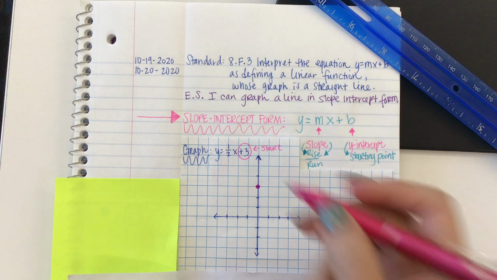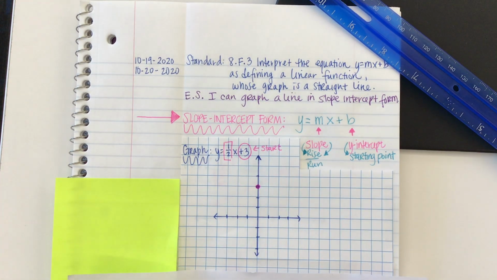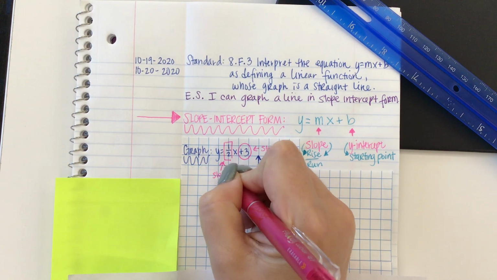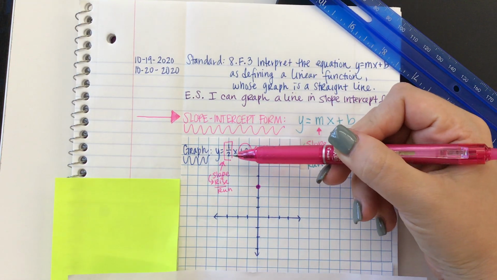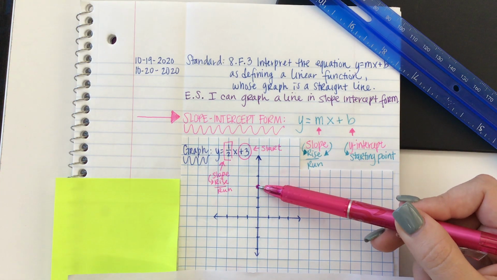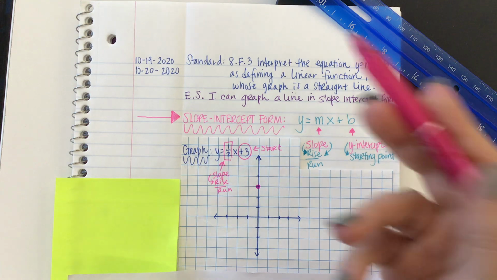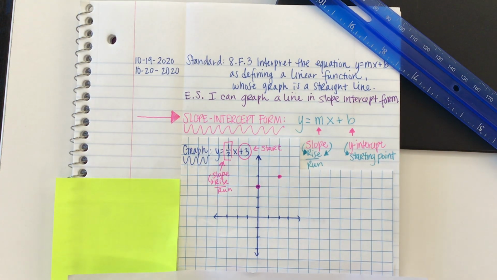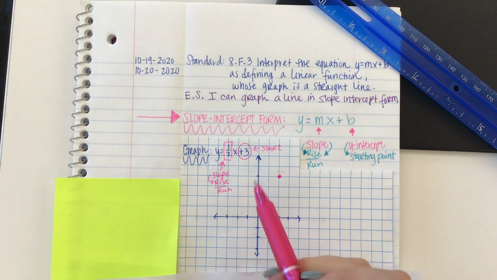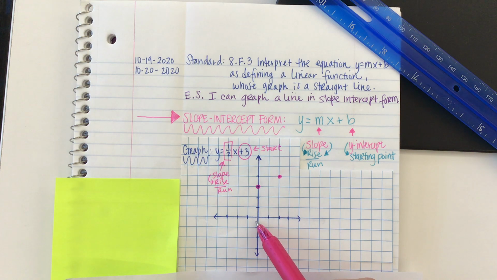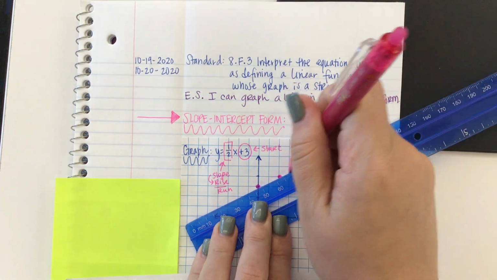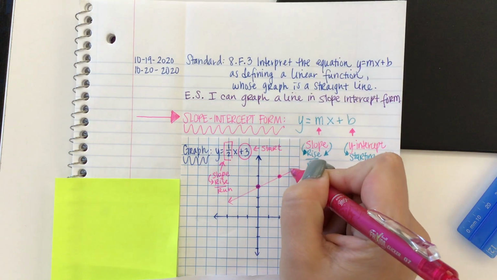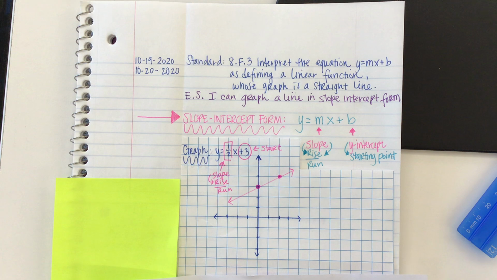The next thing I'm going to do is use the number in front of x, because that is my slope, in order to get to my second point. And you have to remember, slope is rise over run. So my rise is +1 and my run is +2. From the point that I plotted, I'm going to rise 1 and run 2, and make my second point. Now remember, you're finding your second point from the y-intercept, not from the middle, not from 0, not from the origin, but from your y-intercept. And then 2 points make a line. I'm going to get my straight edge, my ruler, connect my dots, and put arrows at the end to signify that's a line. And there we have our linear equation, y equals 1/2 x plus 3.